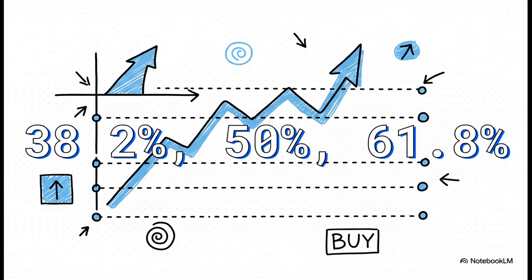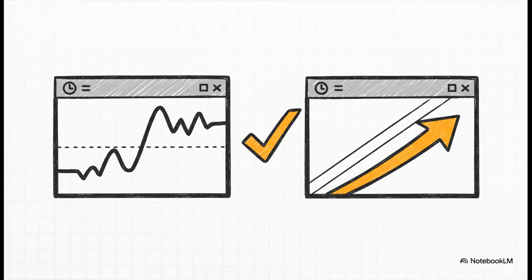Fibonacci levels are a huge help here. Sometimes, the price doesn't pull back perfectly to the old breakout line. Instead, it might pull back to one of these key fib levels. So you want to watch these zones closely, because they can be great spots for an entry. And this is why we look at multiple time frames. Think of it like this. If you see a great setup on your short-term chart, that's good. But if you zoom out to a longer-term chart and it's telling you the exact same story, well, now you've got something much, much stronger.